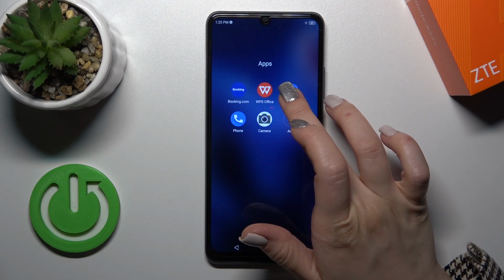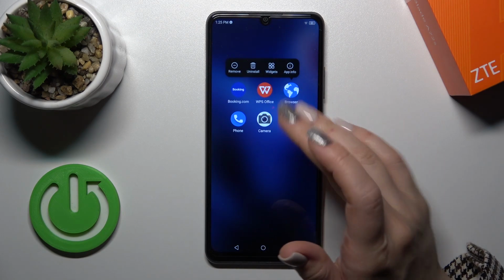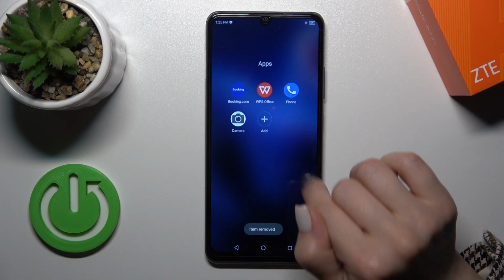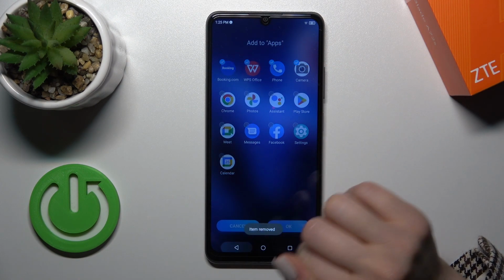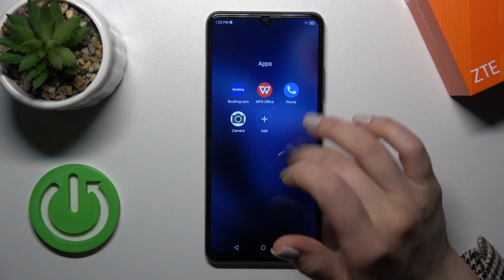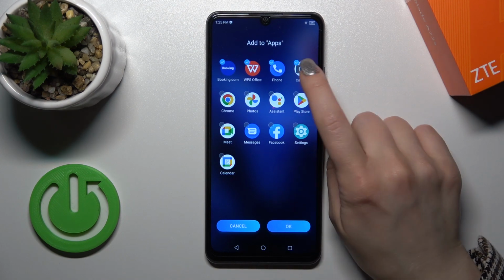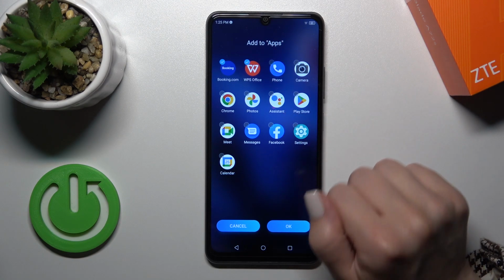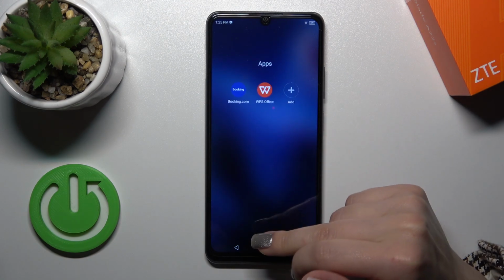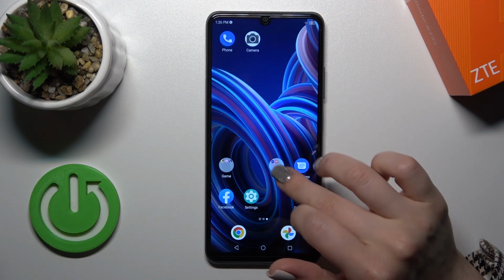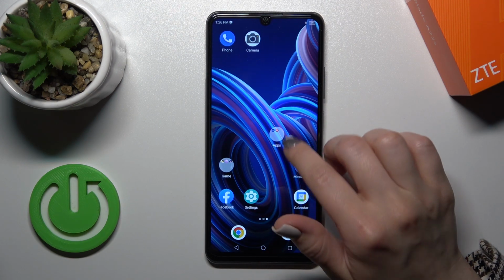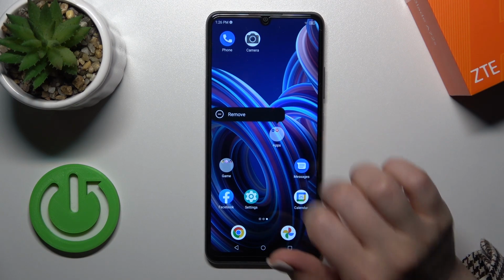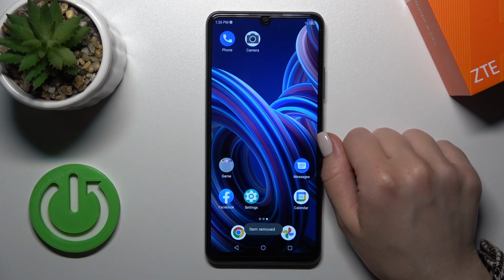to the home screen if you want to stay with this app on the home screen. But if you want to remove it from the folder and from the home screen, just hold it and tap the remove icon. Also, you can remove a couple of apps in one click. Just click this plus icon, select the applications and tap OK. And also we can remove all of the applications together with the folder. Just hold it and tap the remove icon.